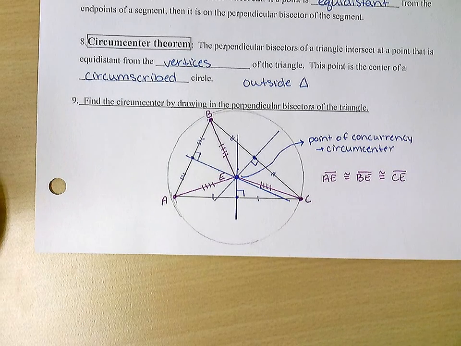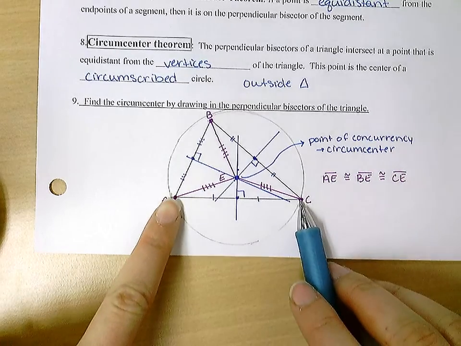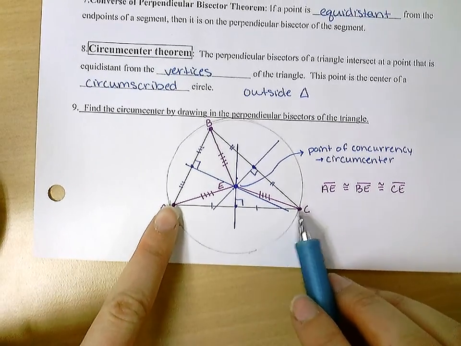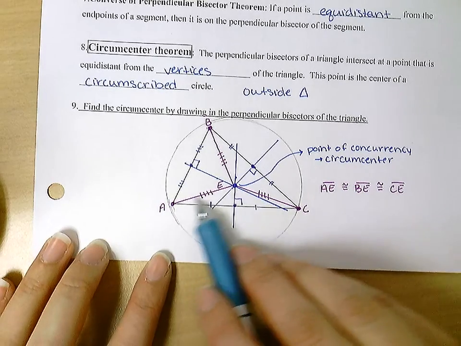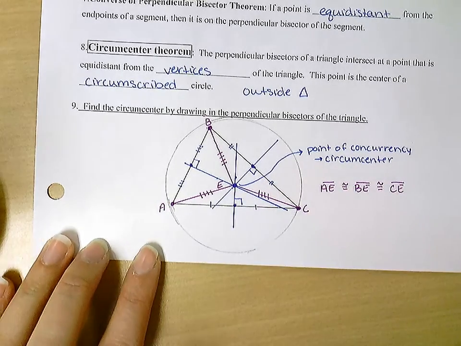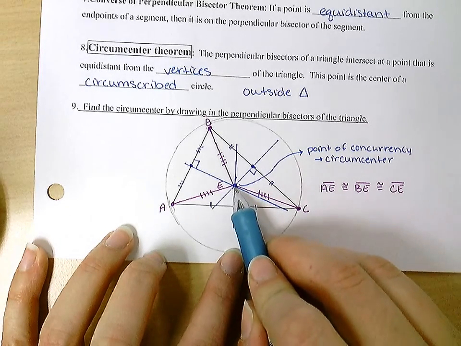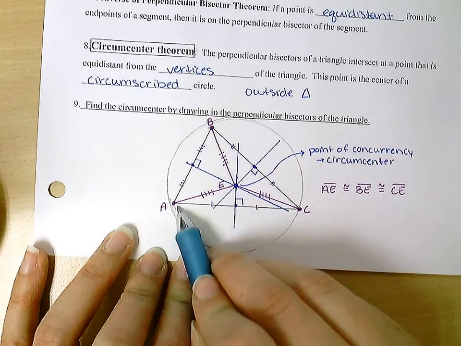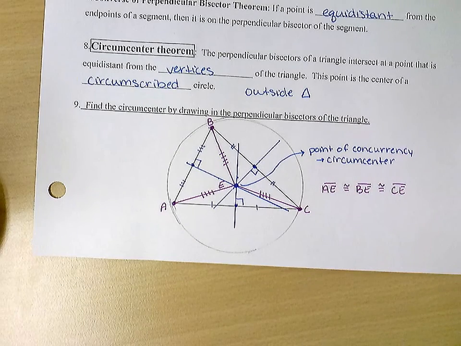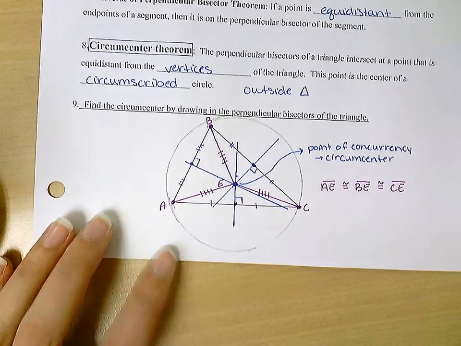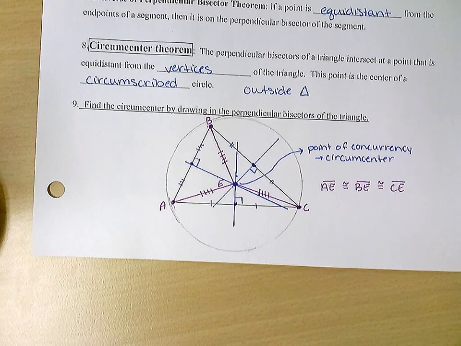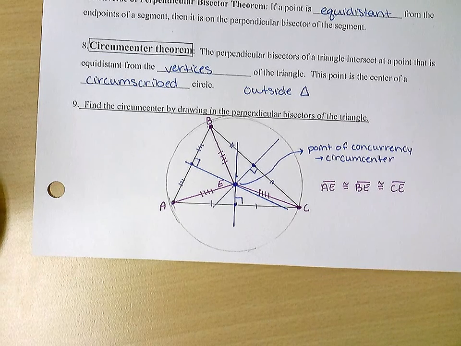So this circle is why each of these segments are congruent to each other. Because this is the center of the circle, meaning each of these segments to those vertices are radii of that circle. Okay, all of your radii in a circle are congruent. So that's why this theorem works. It's that from that center point to the vertex. So that circle should hit each of the vertices of your triangle.